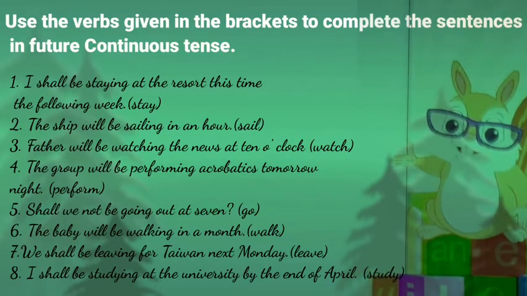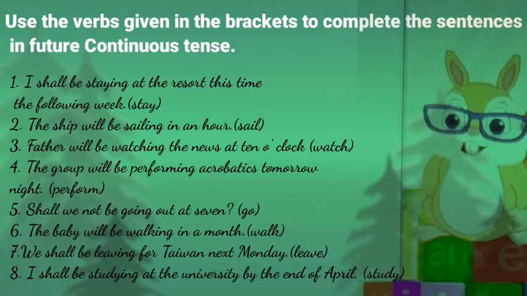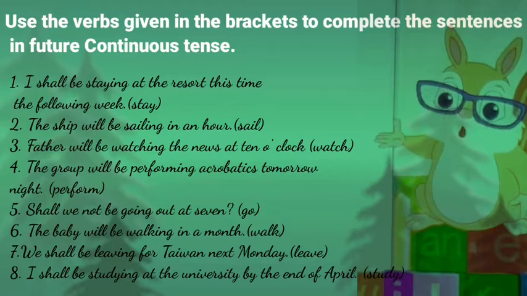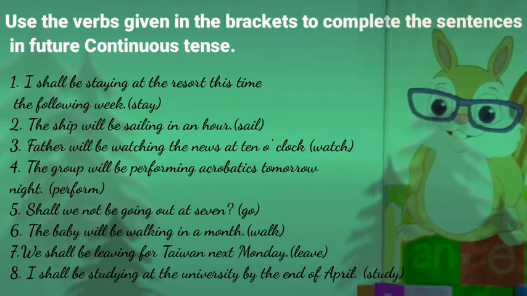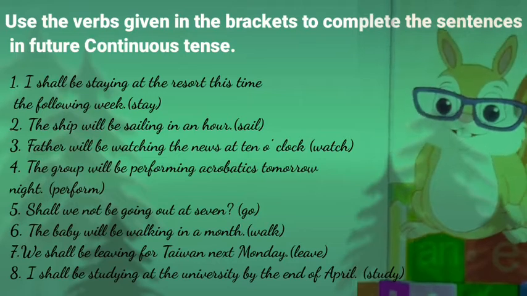Next is father will be watching the news at 10 o'clock. Verb is watch. For watch, we will use ing form with it. It will be watching. And for father, we will use will, not shall. Okay. So the correct answer will be father will be watching the news at 10 o'clock. Come to the next one.